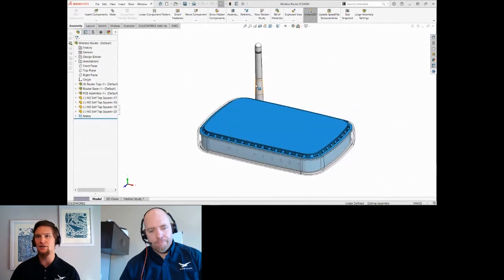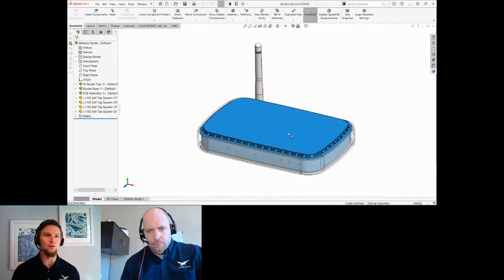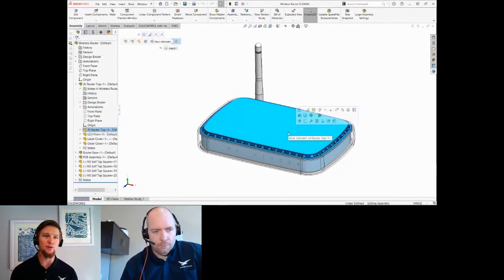We talk a lot about this in the surface modeling training. How can I fix something that really doesn't have the surface continuity that I need, and I want to patch it up and do something a little different, right? The use cases go pretty far beyond what I'm going to do here.